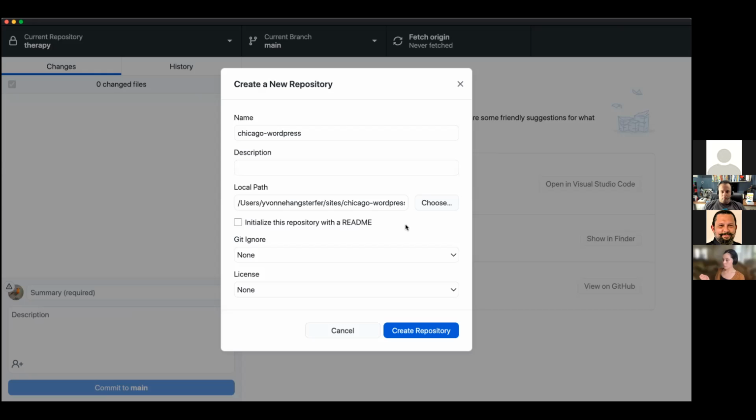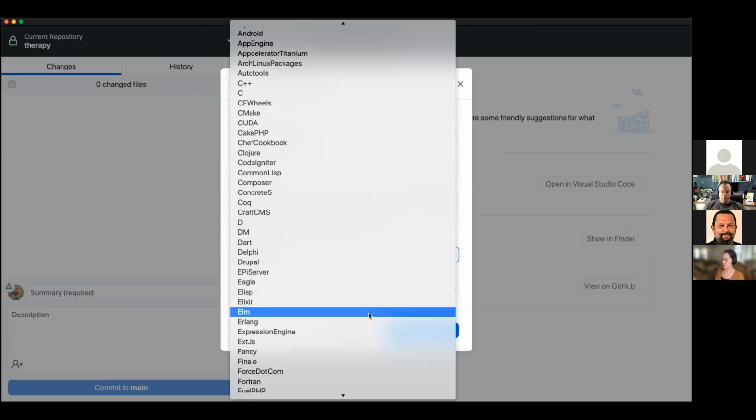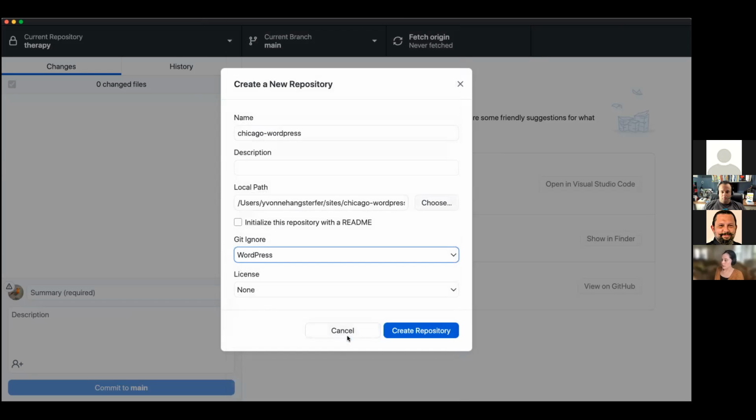All right, and then we're not going to walk through what git ignore is today, but just the basic definition of it is it's a file in your version control files that says, hey, don't add these files to the repo. It's good for like if you were using like Gulp, for example, and you had the node modules folder, you would want to ignore that because it's enormous and you never would want to push that up to your repository. If you're using a Mac, it's good to add DS store to that git ignore file. For now, let's just select the WordPress git ignore, and then we'll say create repository.